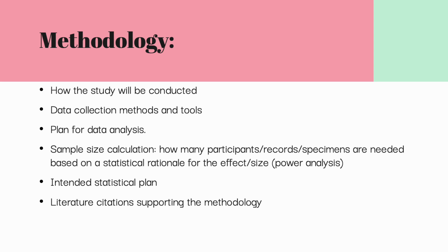You really want to think hard about your methodology, because you're going to get down in the nitty-gritty details. How many times is the patient coming to clinic? How long is each visit going to be? Is there going to be follow-up afterward? Every little detail about it. Your goal is that someone could read your methodology and conduct the study without you telling them what they need to do.